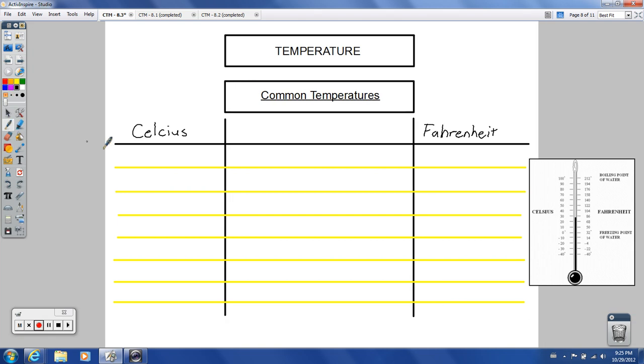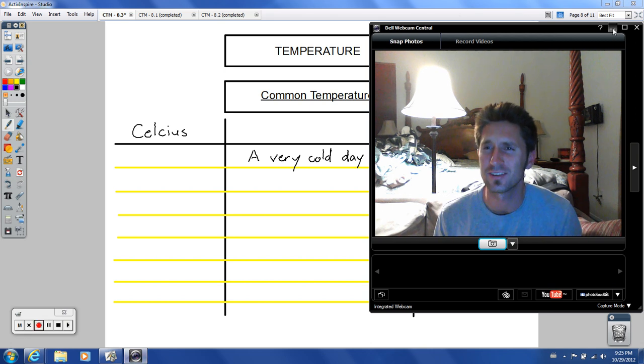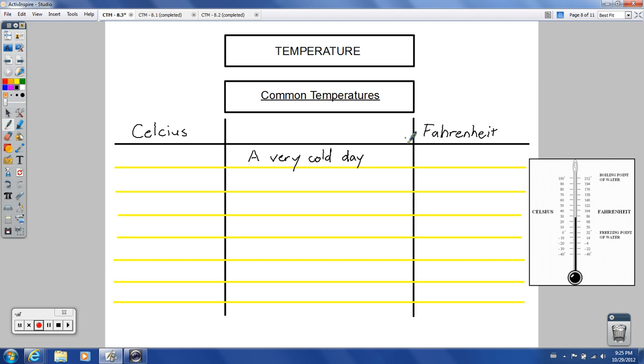So let's put here a very cold day. A very cold day. If you live in Southern California, you might say 40 degrees Fahrenheit, oh my gosh, I'm so cold. Whatever, you guys. You guys need to move to the north and experience some real cold temperatures. So I would say a very cold day is, for a Michigander like me, 0 degrees Fahrenheit. That's cold. You go outside and your nose hairs freeze. So 0 degrees Fahrenheit, what would that be in Celsius? 0 degrees Fahrenheit ends up being negative 18 degrees Celsius. That's darn cold.